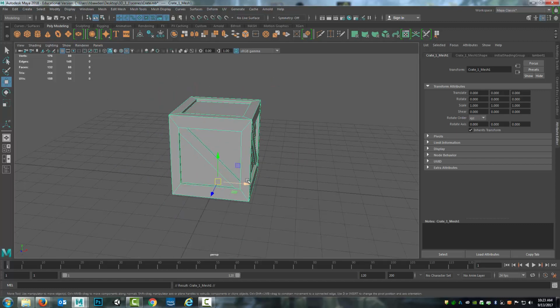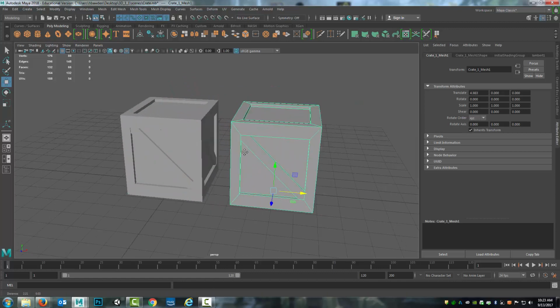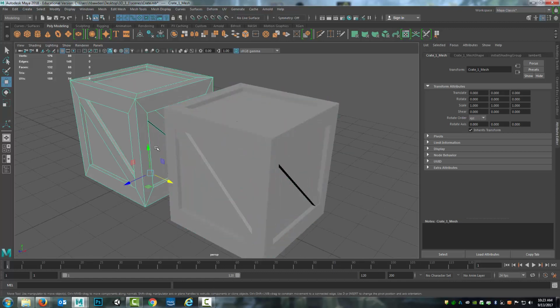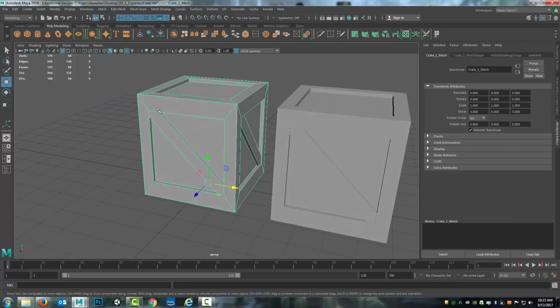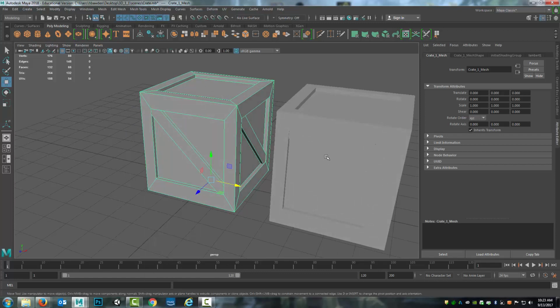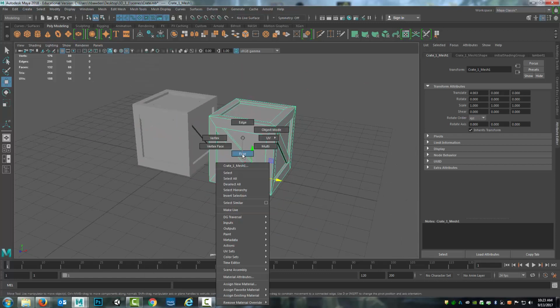In addition to that, this is not the only way to model a crate. There are a lot of different ways. This could have equally been modeled using triangles, but as I spoke about in earlier modules, for now, please focus just on having things in quads. So the way this is set up right now is so that everything's in quads.